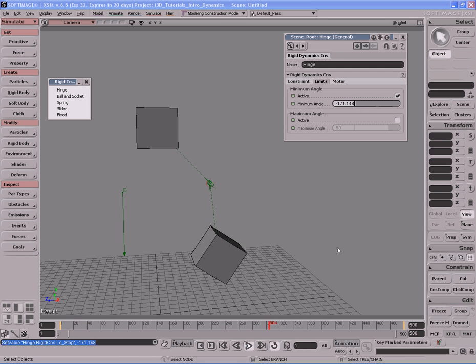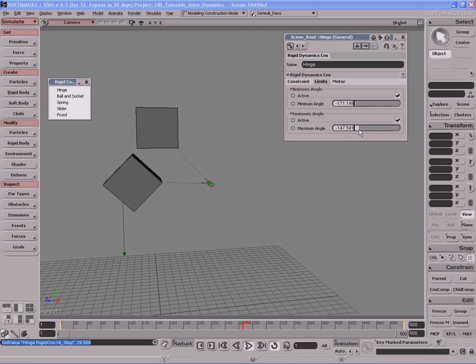So we can limit the angle, just like a door. You can't swing a door 360 degrees. It's probably going to hit the door frame or a nearby wall. So if you're doing an animation where a door maybe gets kicked in and you want to use this hinge constraint dynamics to simulate that realistically, you may want to use this minimum angle to control the angle at which the door can swing, just to make sure that it looks more realistic. So we can control the minimum angle as well as the maximum angle.